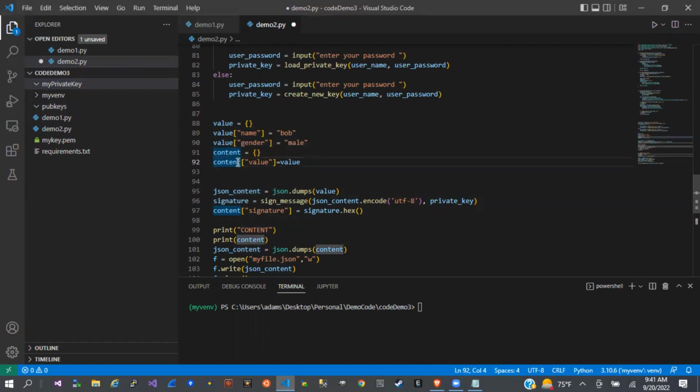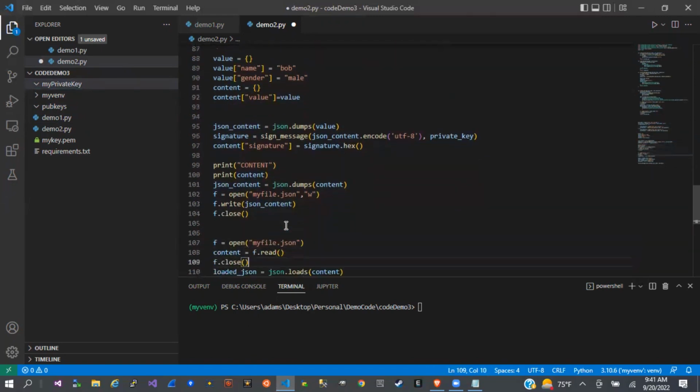So basically, we have nested JSON here. We have part of it that has the content, which includes this, and the signature. So what this allows us to do is essentially create something in a file where the content up top, the value up top, can be saved into a file with the signature.